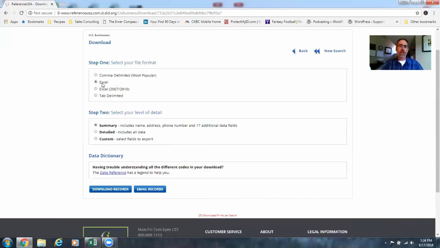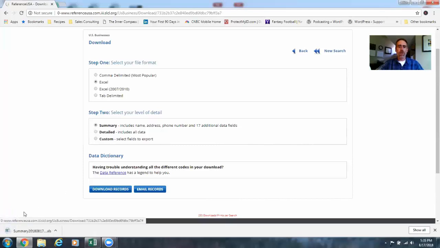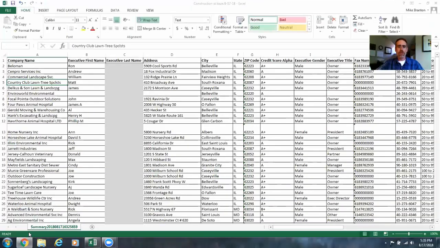I'm going to take it down to an Excel spreadsheet so that we can see the data in the way that a human brain processes it. And a lot of folks I know that are watching this may just use Excel spreadsheets for their follow-up. And if that's you, that's okay. I usually pick the summary because the detailed information level just has way too much in it. So the summary is the default. That's what I usually take. And I'm going to click download records, and it's going to go ahead and pull this down for me in an Excel spreadsheet. And I'll open it for you so you can see it.